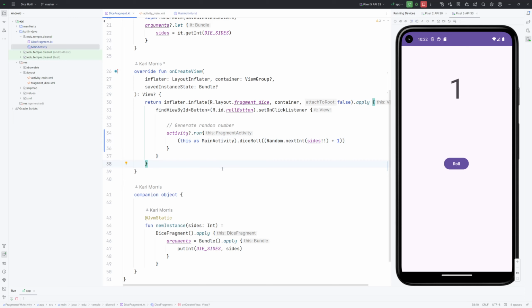And in that interface, I'm going to define all the functionality that I need. And therefore, if I can assume or verify that my parent has implemented this interface, then I can safely make these function calls. And because it's an interface, any activity that implements the interface becomes a candidate to host a dice fragment. I just realized I should have called this die fragment, but anyway.